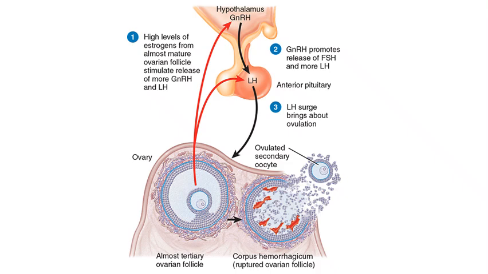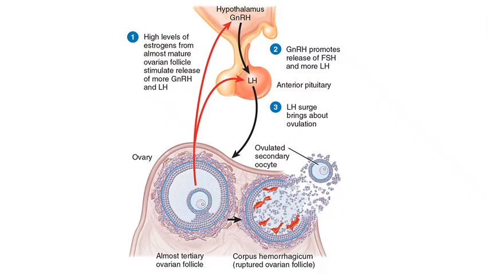The ovulated oocyte and its corona radiata cells are usually swept into the uterine tube. From time to time, an oocyte is lost into the pelvic cavity where it later disintegrates. The small amount of blood that sometimes leaks into the pelvic cavity from the ruptured follicle causes pain. It's known as mittelschmerz, and it occurs at the time of ovulation.